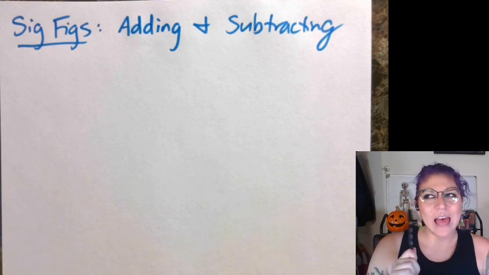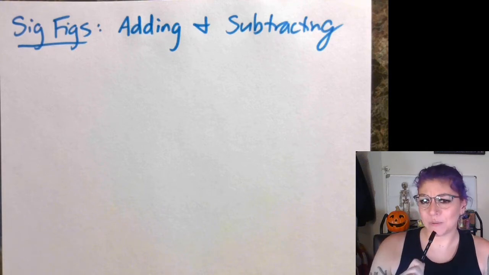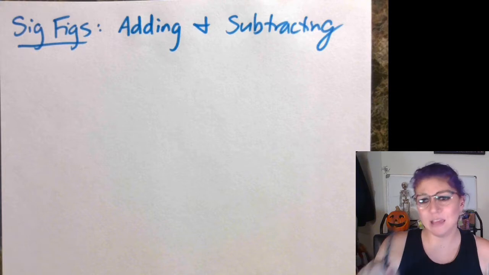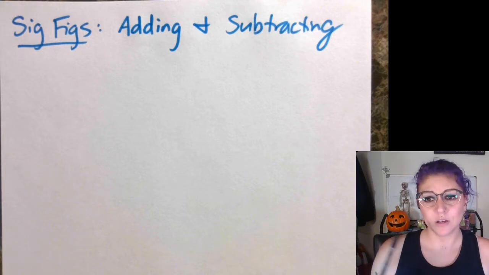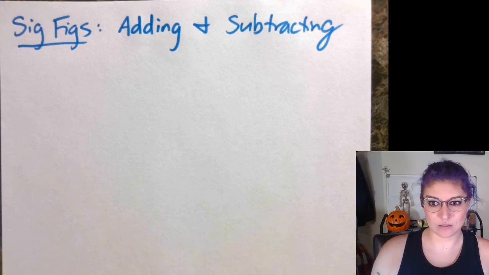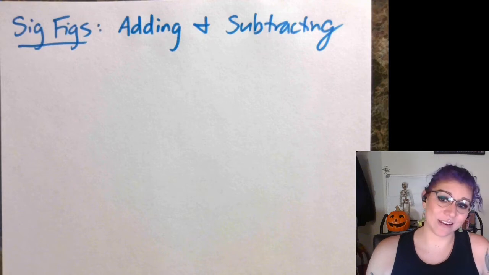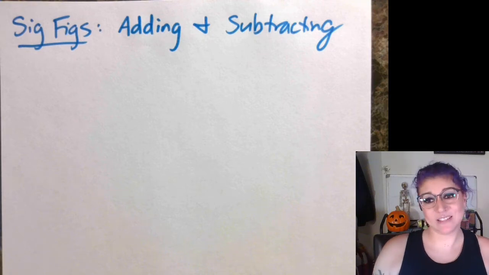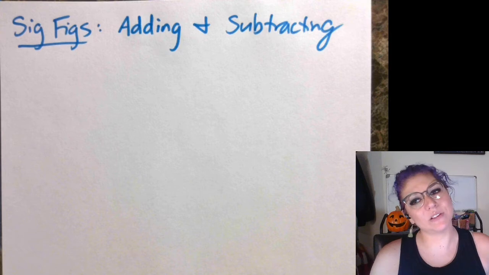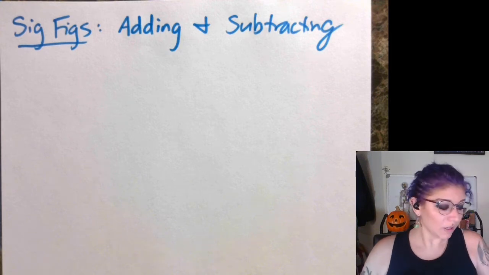So how many digits at the end of our entire experiment do we trust? How many of those digits are significant? And that's where these rules come into play because, again, different instruments give us different amounts of precision. All right, so what's the rule?